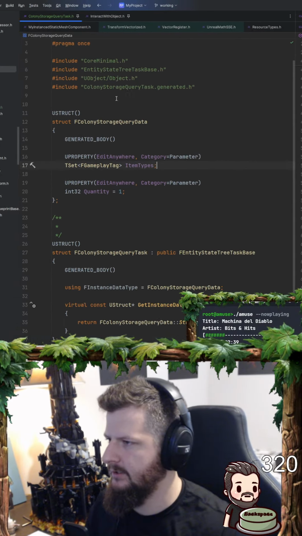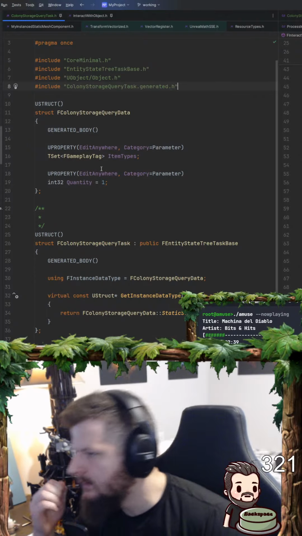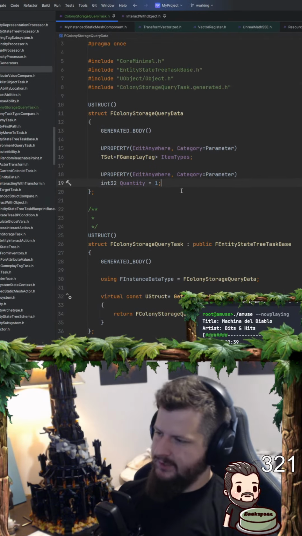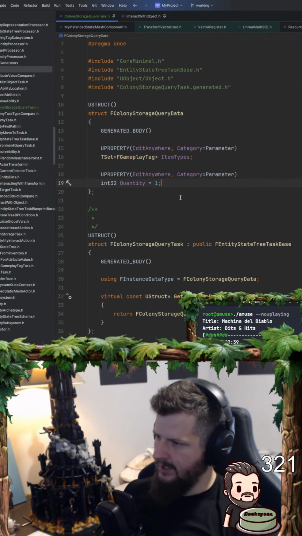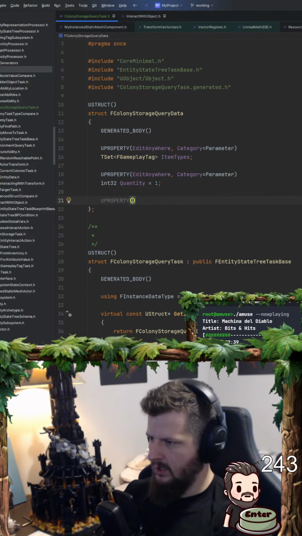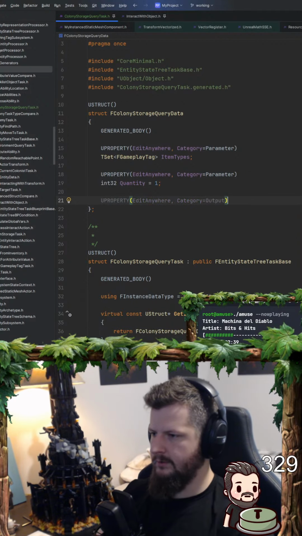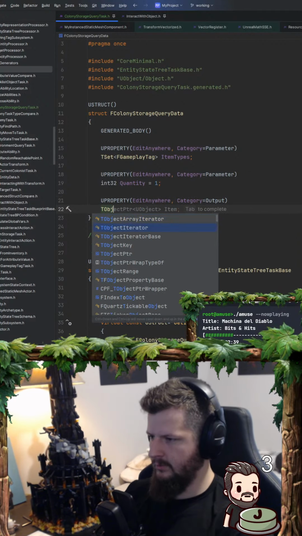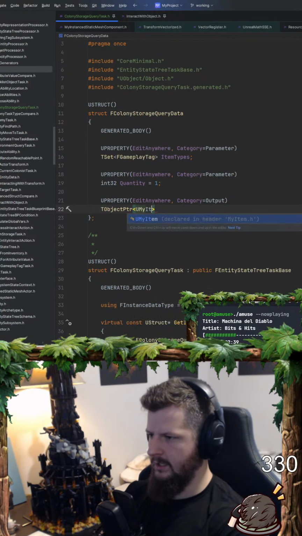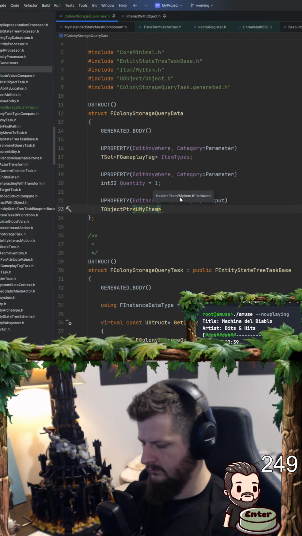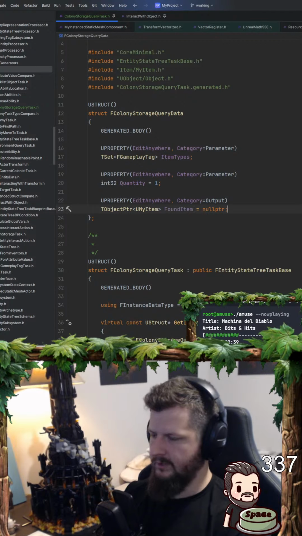We need the item types and the quantity desired, and now I will also need a UPROPERTY EditAnywhere, category output equals TObjectPtr for UMyItem, FoundItem.